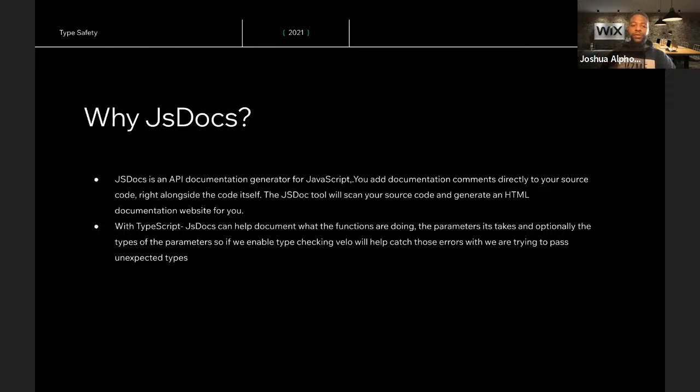We won't get into generating the HTML file here, but more into learning how we could use type safety to create better reusable code throughout our entire projects. With TypeScript, JSDocs can help show what the functions are doing. You can see the parameters it takes and optionally the types of the parameters. If we enable type checking, Velo will help catch errors when you try to pass unexpected types.